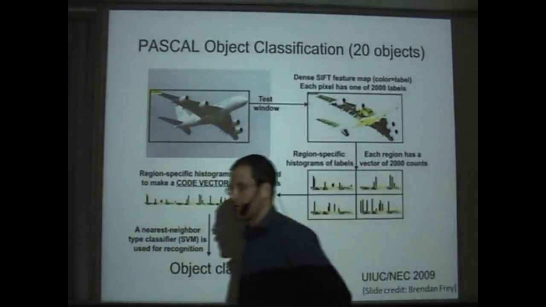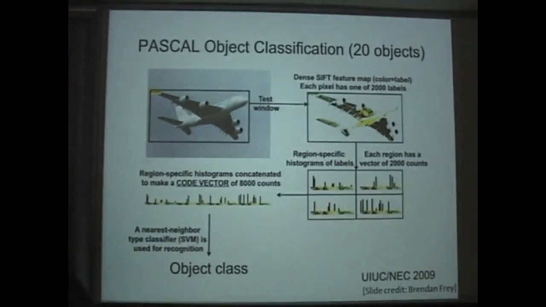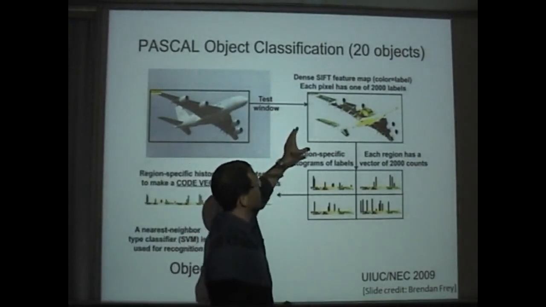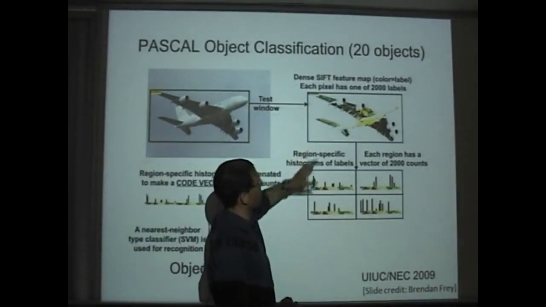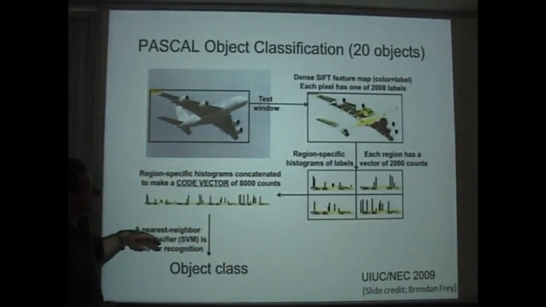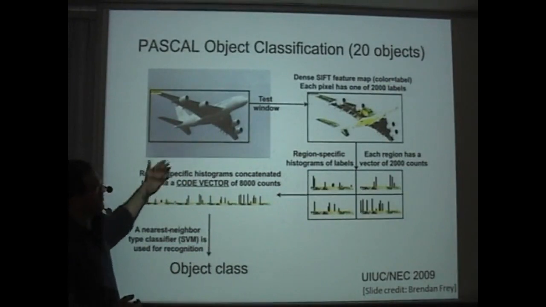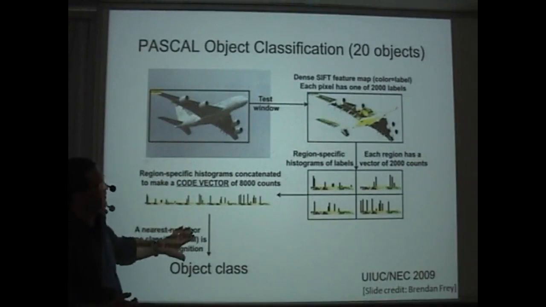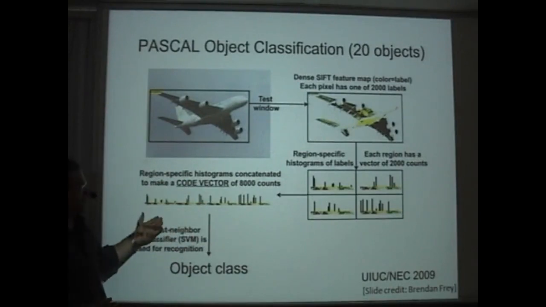And then these fingerprints are fed into, in this case, a linear support vector machine to decide what is the right class. These authors went to some pains to optimize the features and to optimize the representation of the image, all of which is, by the way, unsupervised. So the image labels are not used until here. And then they used a linear SVM in this very high dimensional space, in this 8,000 dimensional feature space.